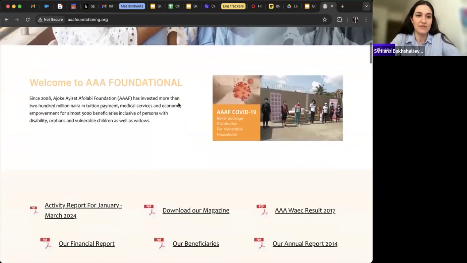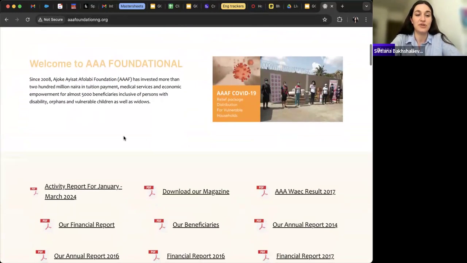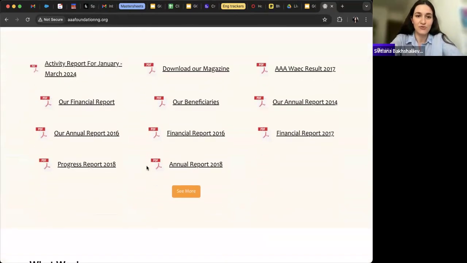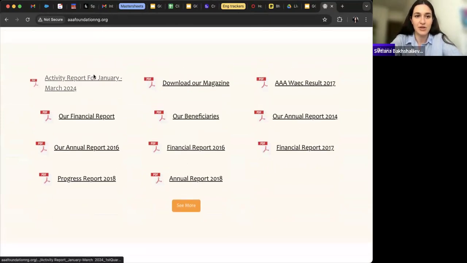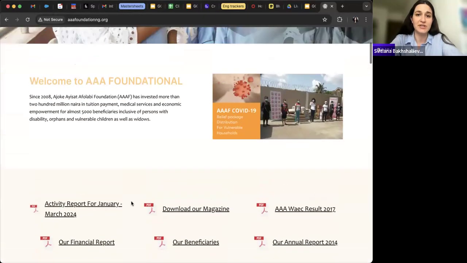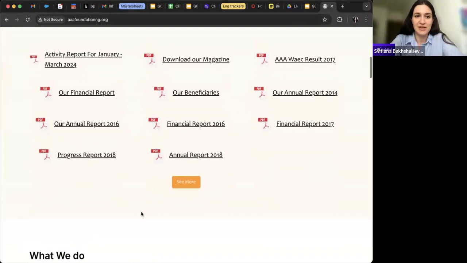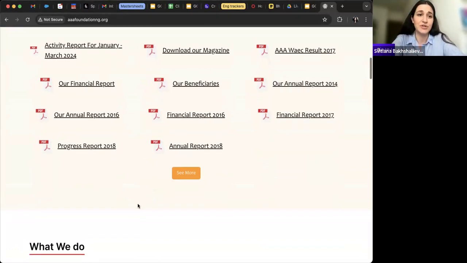I really like that you have this short description in the beginning, and it's really explaining what you do and some results that you have been able to achieve. So I think that is really, really great. I think that there are quite a lot of files that you have pinned there. Maybe you could move them a little down or move them to another page, because this is probably the very start. It is great to have your reports visible. I guess it is really important for transparency and showing your credibility, but there are quite a lot of them. So maybe you could keep just the top 3 that are the most important.